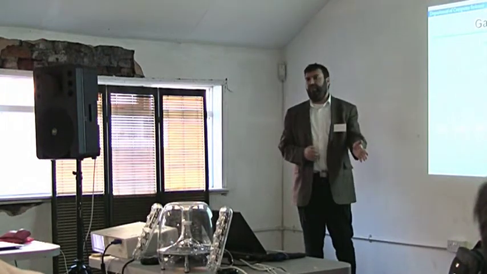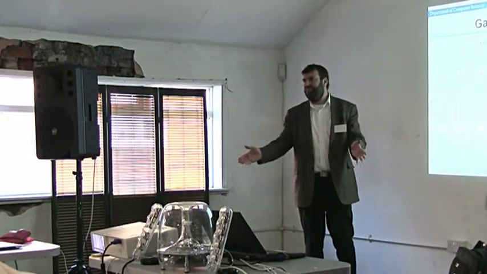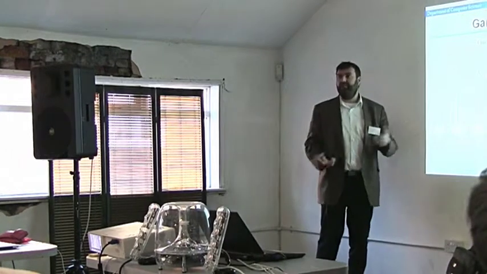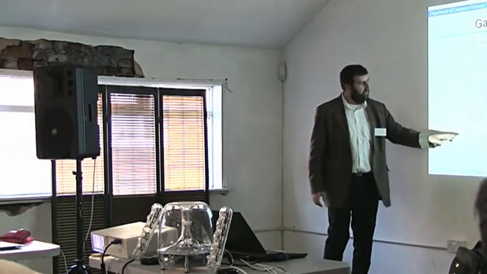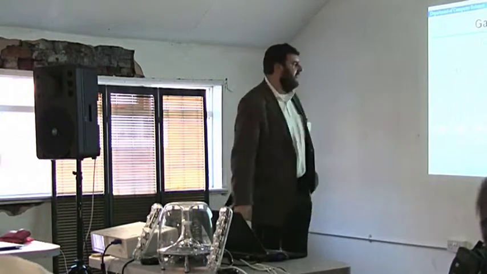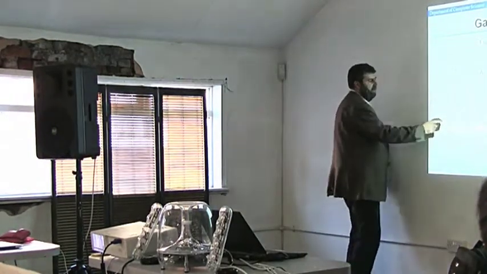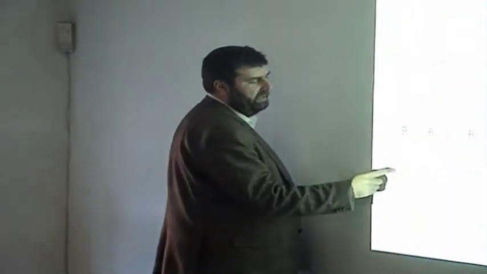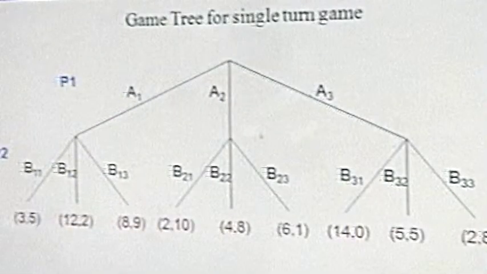And these two things don't have necessarily to go hand in hand. Sometimes the AI might have one interest and the user has a different interest, and we just need to look at predicting what the user wants and what the user is going to do, and predicting what the AI is going to do as well. So in this case, I'm just saying that the first number that I have in, say, here in a game that has only 2 turns, is the utility of the AI, and the second number is the utility of the user. And at that point, I have now these pairs of numbers at the end of the game.